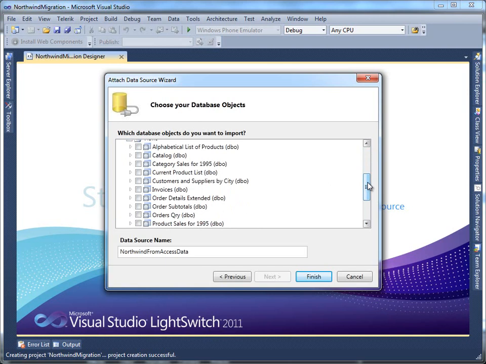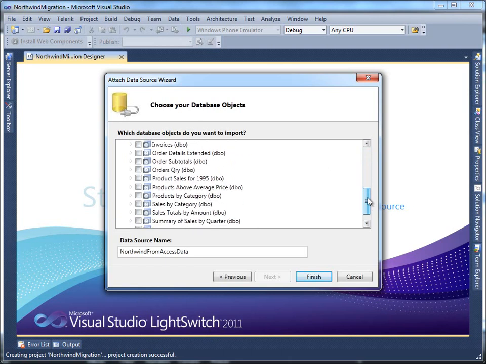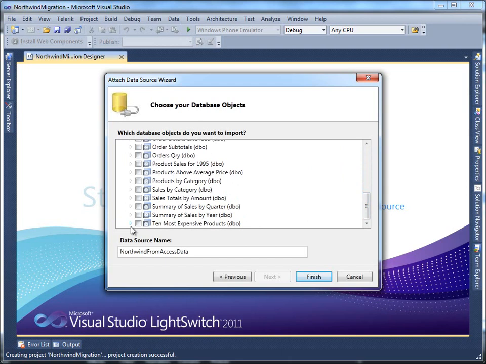What is important to underline here is that the SQL Server Migration Assistant converted the queries from Microsoft Access into views in Microsoft SQL Server. So for example, you might want to select the 10 most expensive products query, which has been mapped into a SQL Server view.